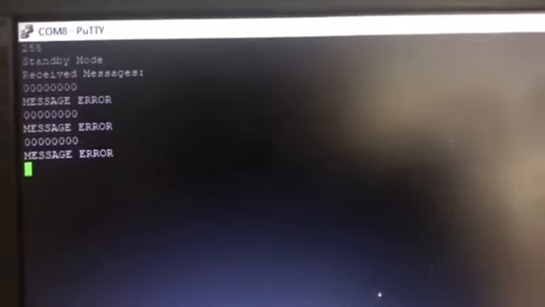As you can see the result here, it shows the binary of 00000 with a message error, meaning that the solar panel is unable to capture the binary bits from the LED.